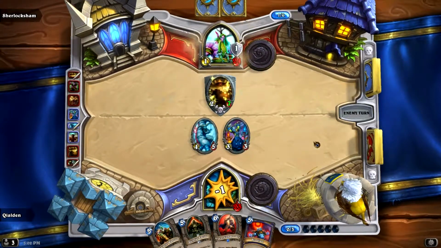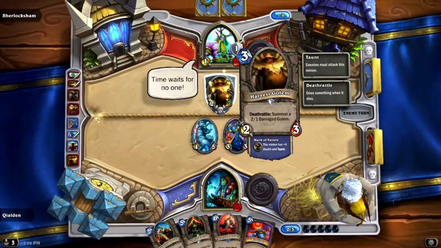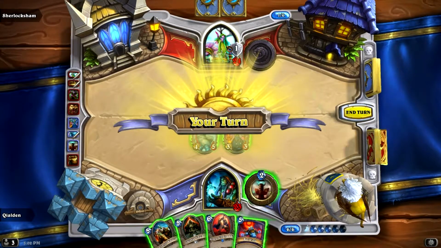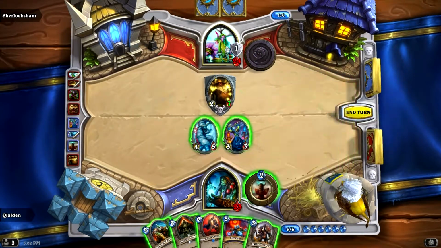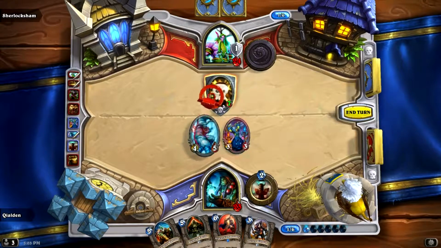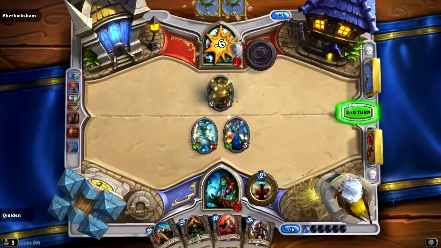What we could do is we could bloodlust this turn, and then Yeti can take it out and deal 6 damage to the druid. I think that may be a better choice. Yeah, I think that's going to be our best choice, is to do the bloodlust. Take this guy out and deal the 6 damage here.